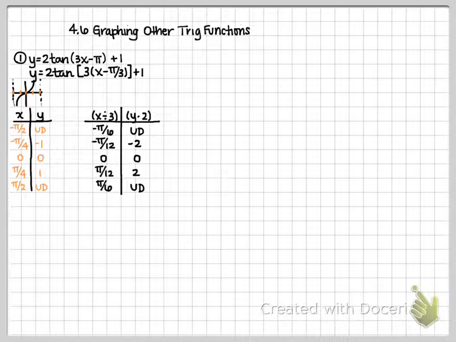Okay, so now I've got my first points for my x and my y. You notice I divided by 3, so now I have the denominators that don't match. I'm going to fix that. And then I took my y's and I times them by 2. Now, one thing to keep in mind, hopefully this goes without saying, but I'm going to say it anyway just in case. Whenever you have a y value that is undefined, so you have an asymptote, if you multiply it, it's still undefined. If you add or subtract, it's still undefined. So it's not going to affect the undefined at all. What was undefined stays undefined the entire time. So please keep that in mind.